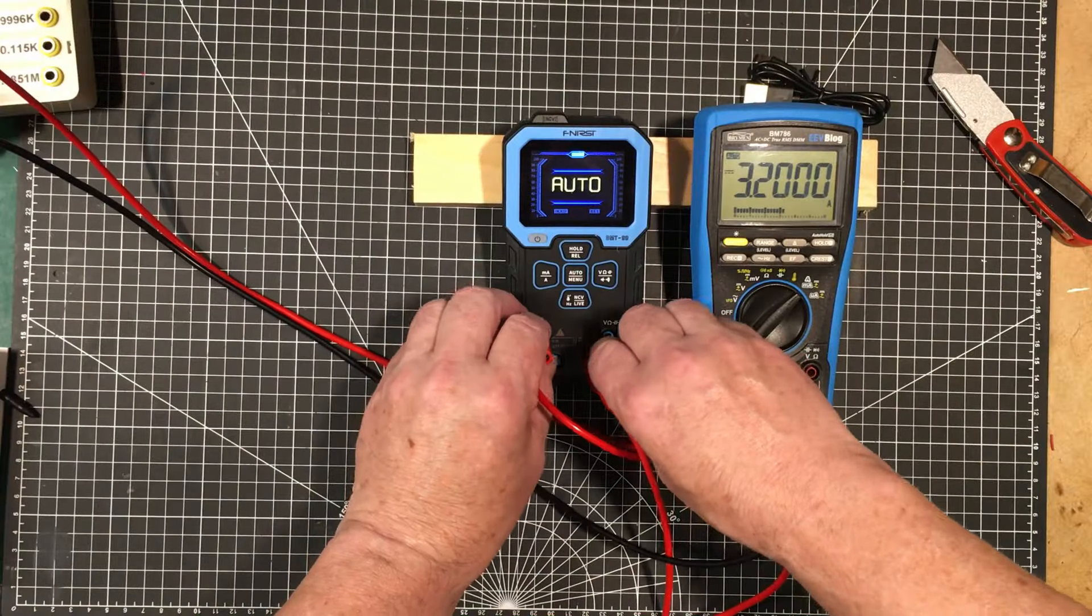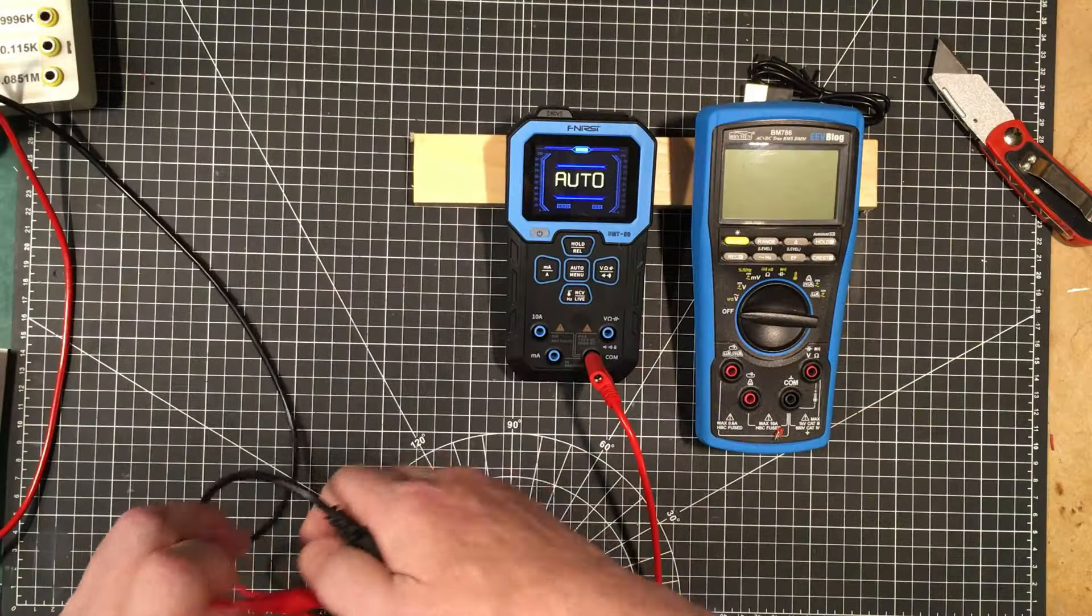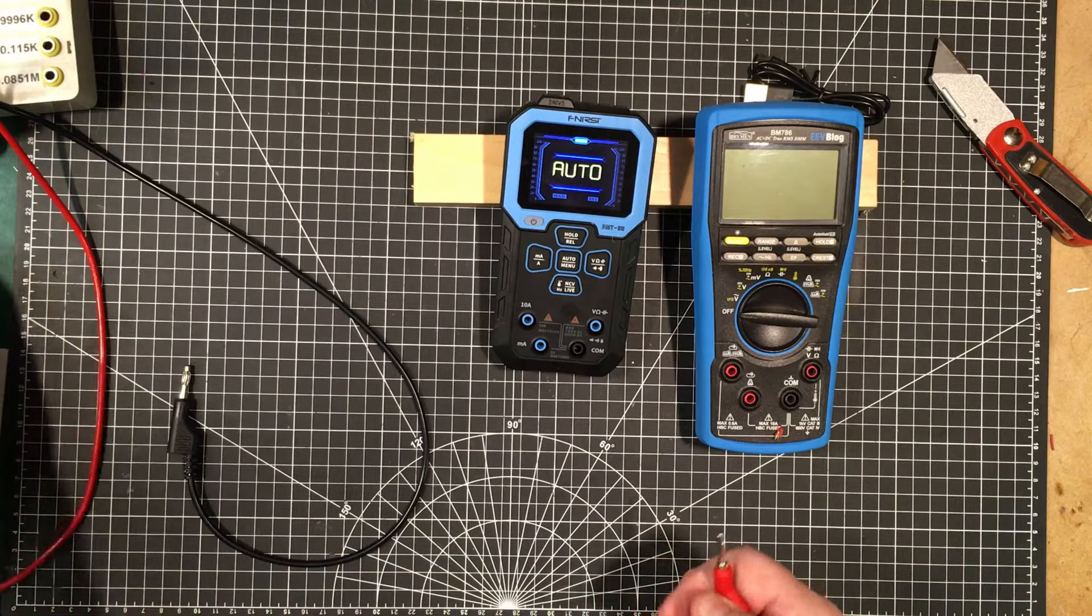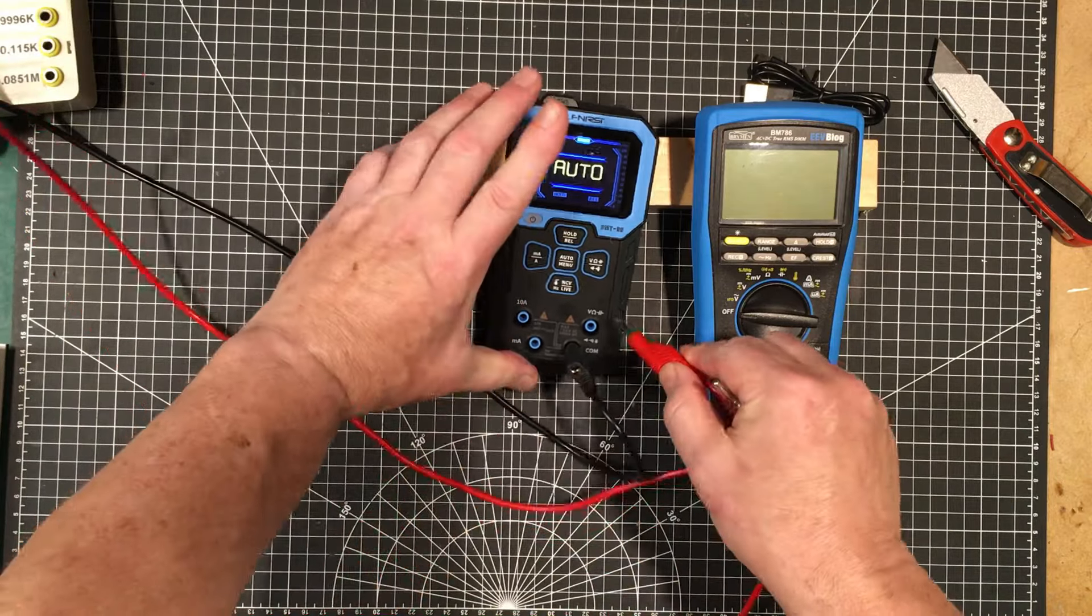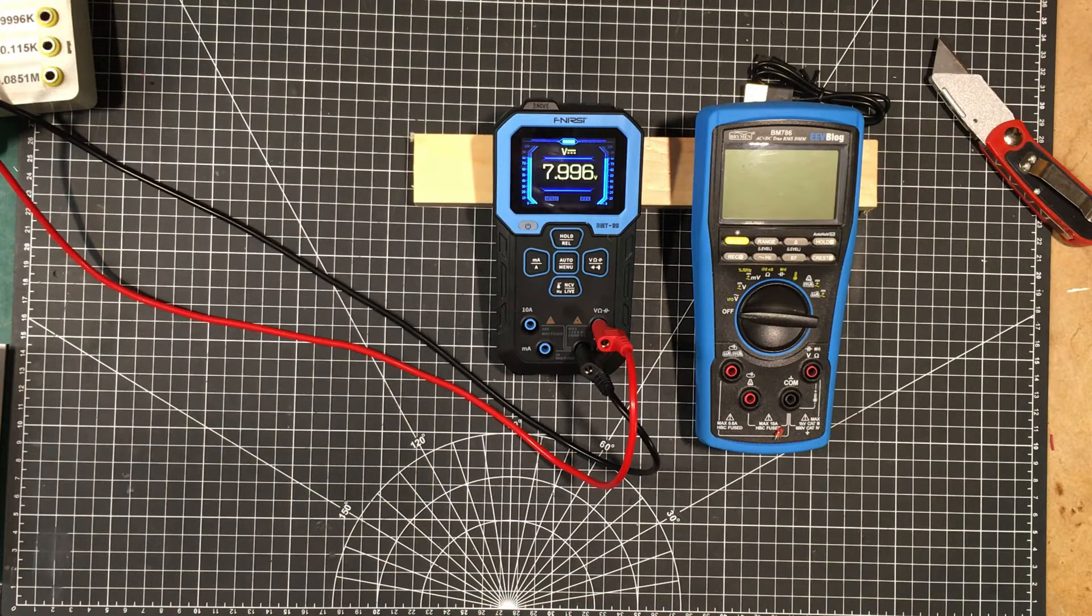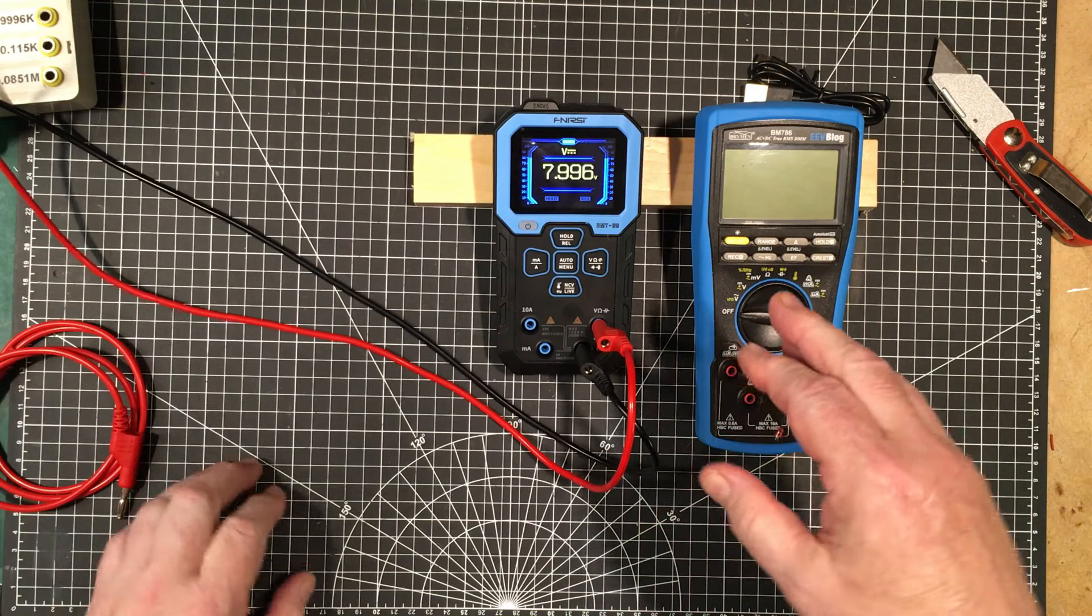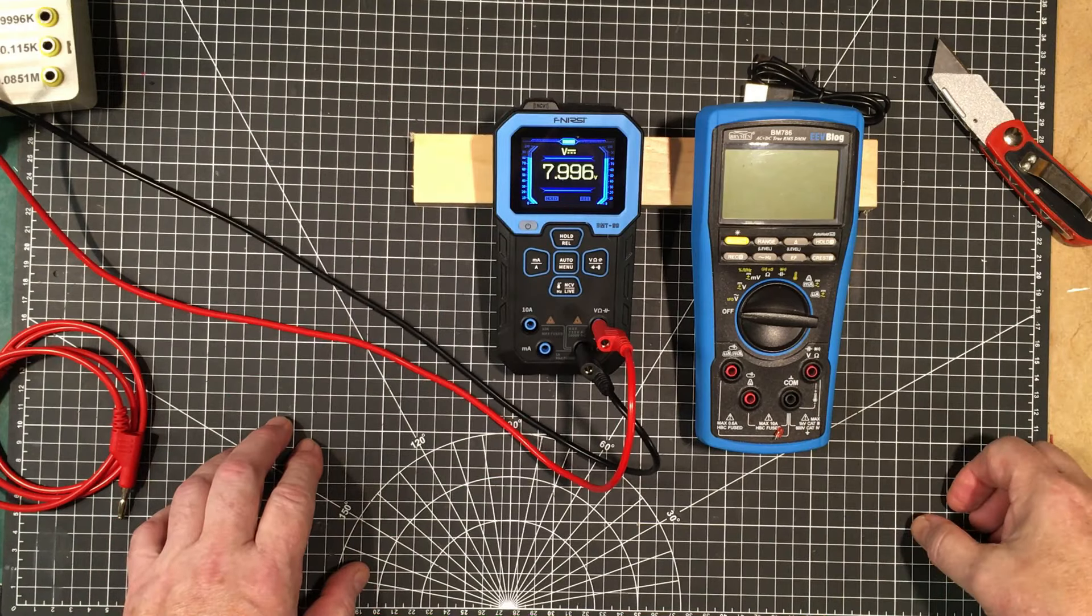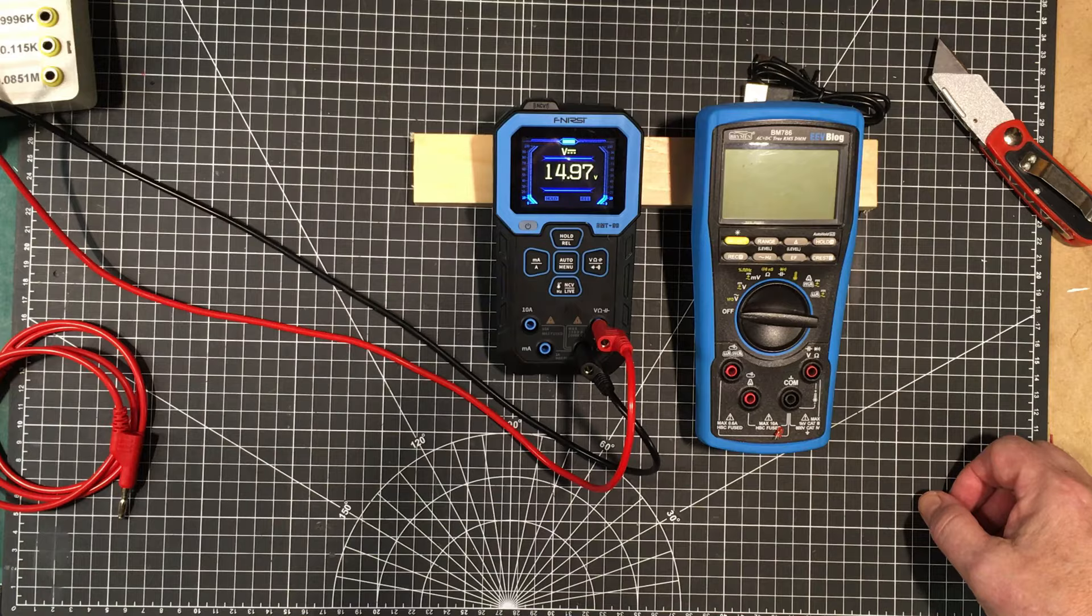Let's go into auto mode. And now we're going to, let's take this out of the circuit here. And I've got eight volts on the power supply there. So let's see what it does with that. See if it immediately comes up with a voltage and it does very quickly too. So just what it does in auto mode, which seems to be just resistance and voltage, it's extremely quick to react. So that's very nice. I do like that about it. And so it auto ranges just nicely as well. Not an issue there at all.